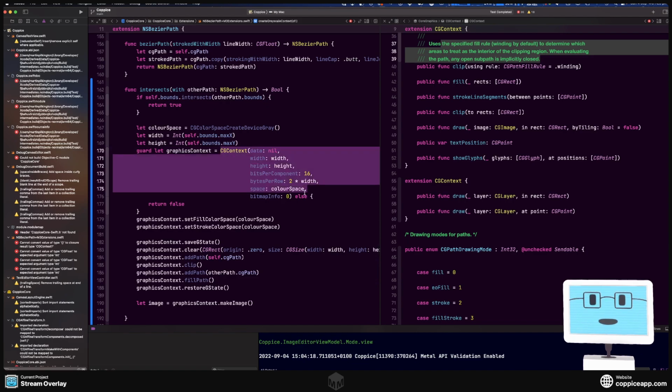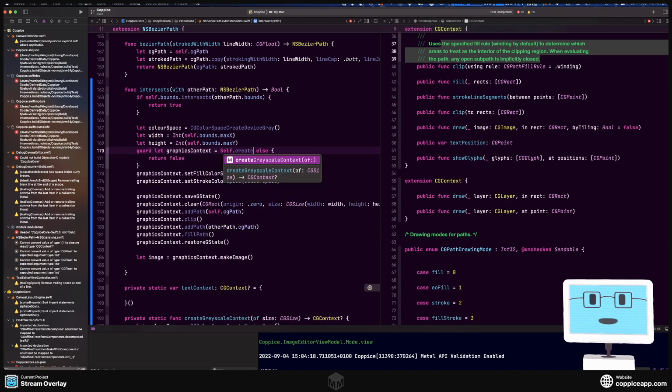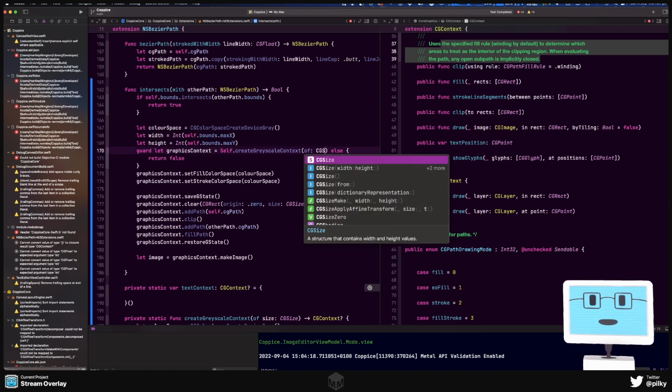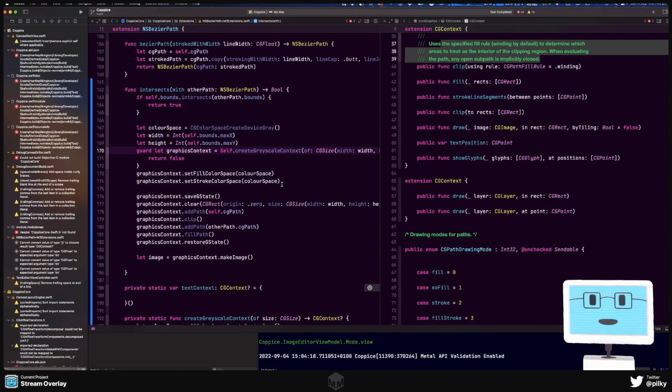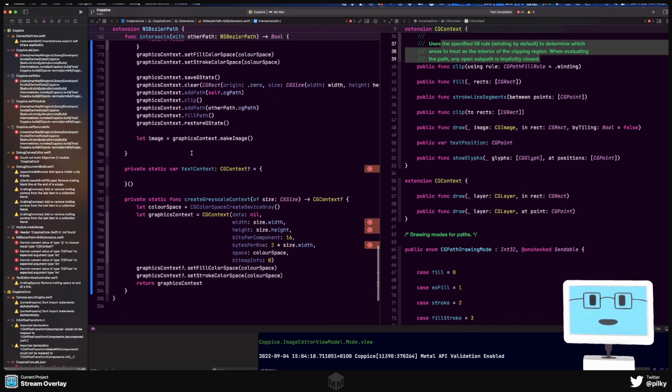And then up here we can do self.createGrayscaleContext of size, CG size, width. Right. And the test context is going to return self.createContext of size, CG size of width 1, 1. That needs to be an Int, and an Int, and an Int.